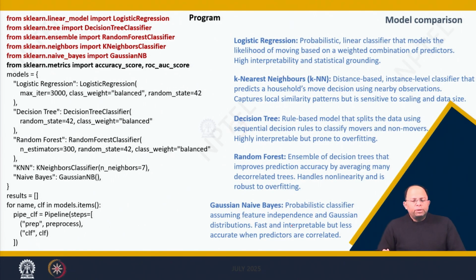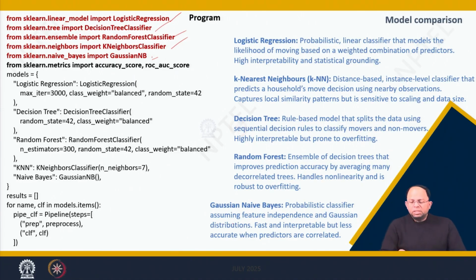Then what we do is, in addition to SVM, we have now brought in all the other classifiers. So this is a continuation of the previous program. We have now brought in logistic regression, decision tree classifier, random forest classifier, k neighbors classifier, and also the naive Bayes classifier. Now this we have not discussed.